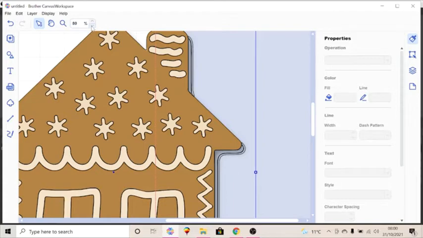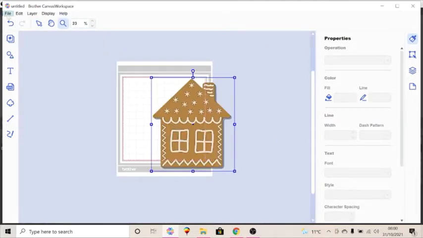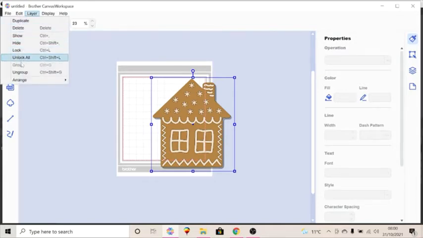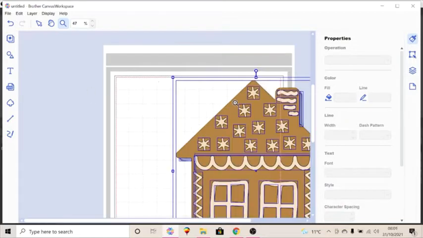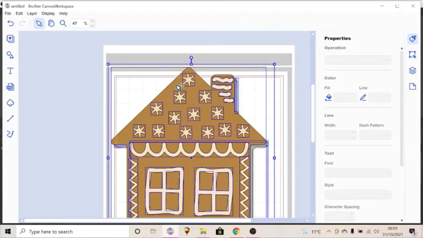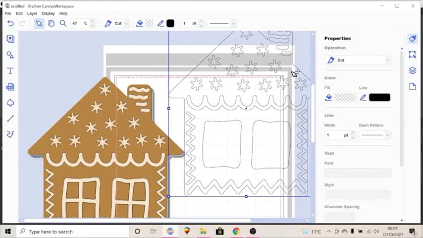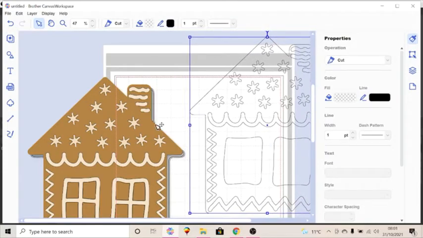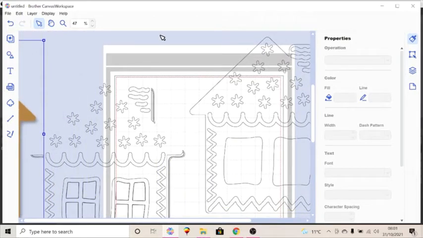And so now what you need to do, of course, is to ungroup it. So just zoom out of here. And we'll go to our layer function and ungroup this. Now you will see we have the outline, which is the section that we really want. We've also got our original image, and then we have all the pieces that have been punched through.